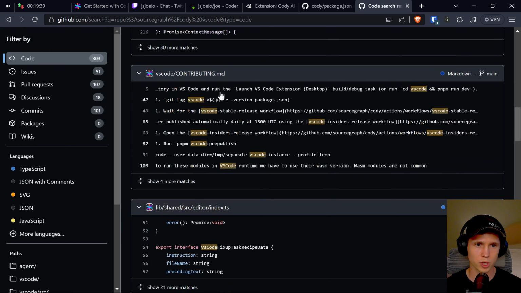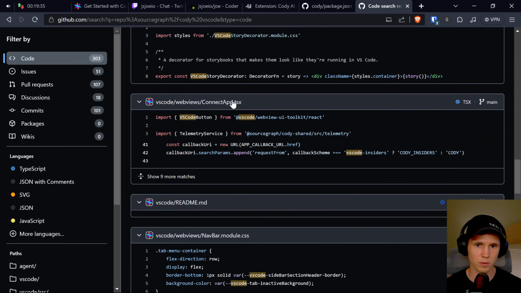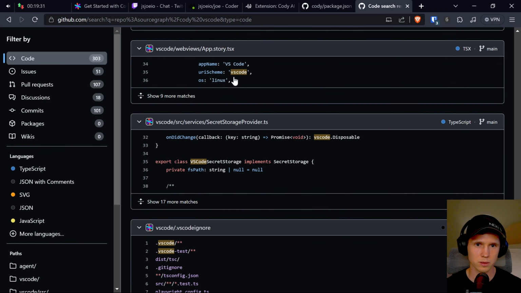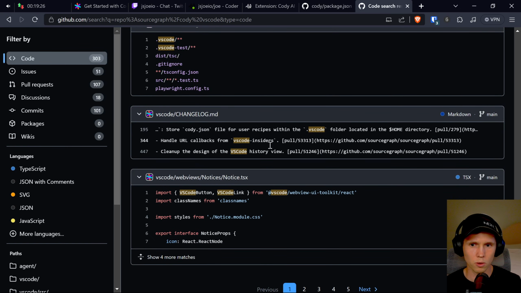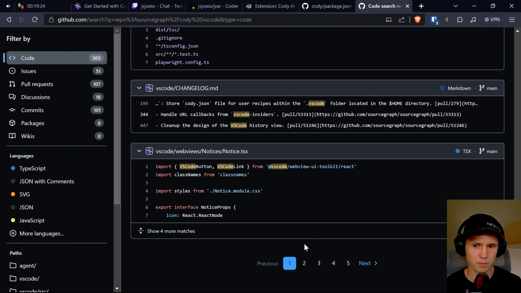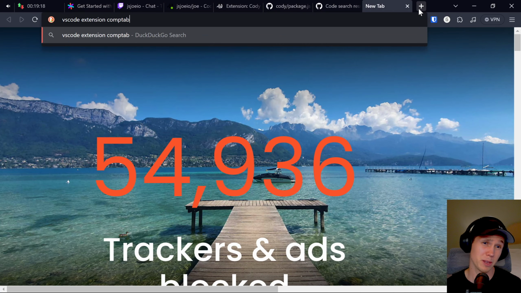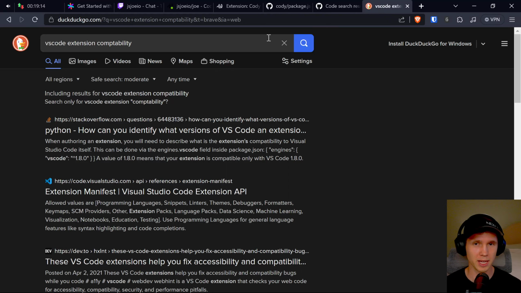Where's chat contributing? That's story. The ignore. What is it called again? VS Code extension compatibility.